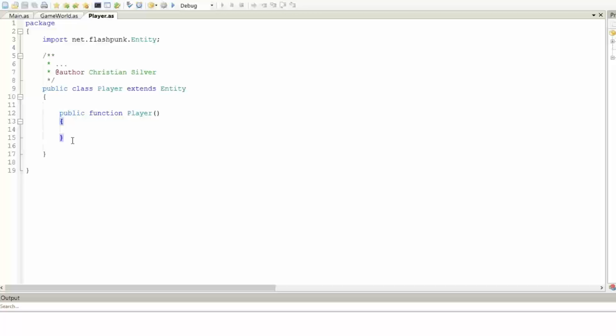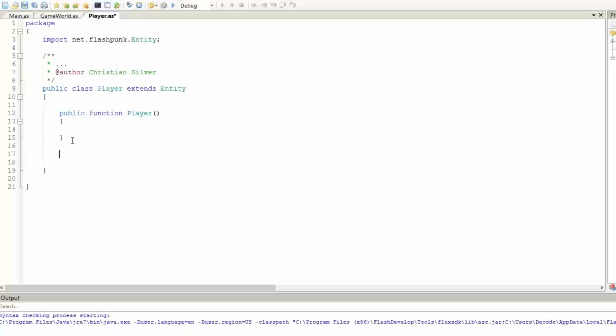Now in the player, I'm going to add a new function, and we're going to override its update method. So instead of doing whatever it was supposed to do before we overrode it, it's going to do something new. So I'm going to type inside the class, after the constructor function, override public function update(): void. And what the colon void means is it's just saying once the function's over, we're not going to give a value back, because a lot of functions can give values back after they're executed.